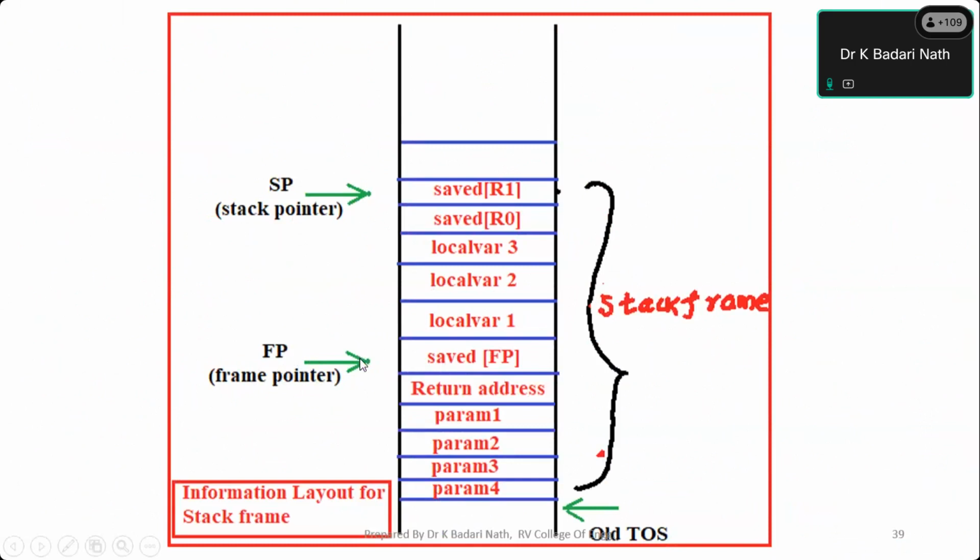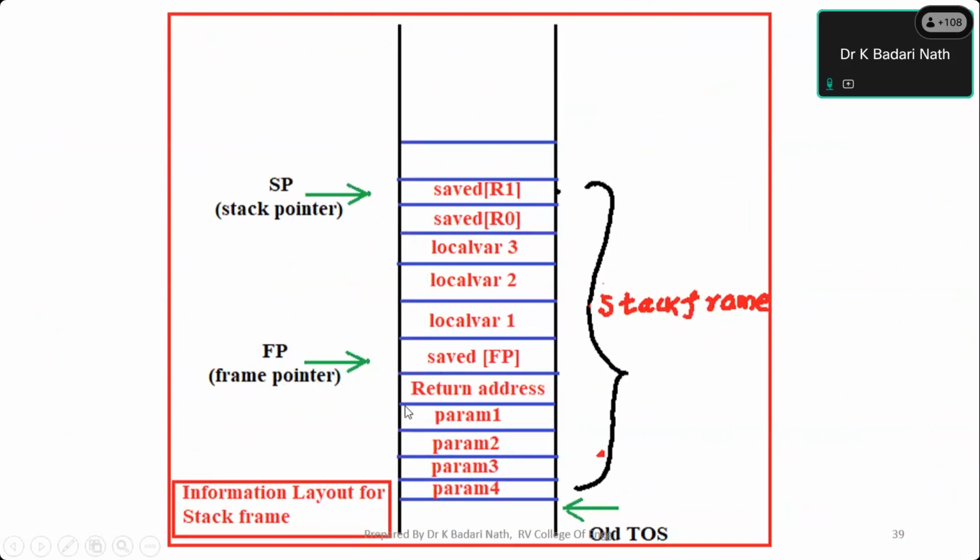Once you copy the contents of the stack pointer to the frame pointer, the frame pointer is fixed at this point. Now the stack pointer can grow. The stack pointer can keep changing. After that, you create some local variables for the subroutine. You use the stack for keeping some local variables. You save some of the register contents in the stack. The stack pointer keeps growing. But look at the frame pointer. It's fixed at this place for every subroutine, whatever the level of nesting. It's always fixed at this position.